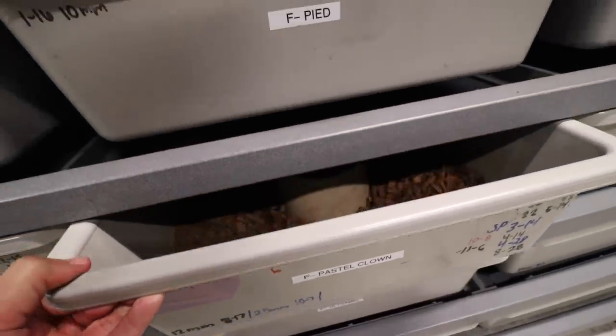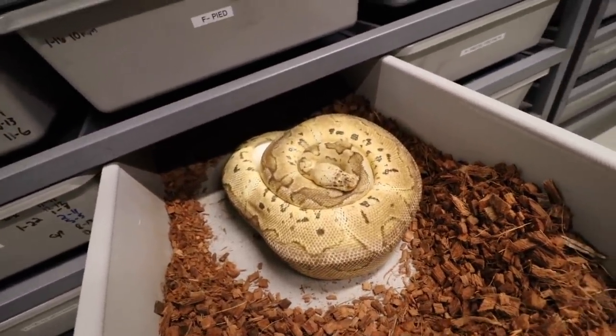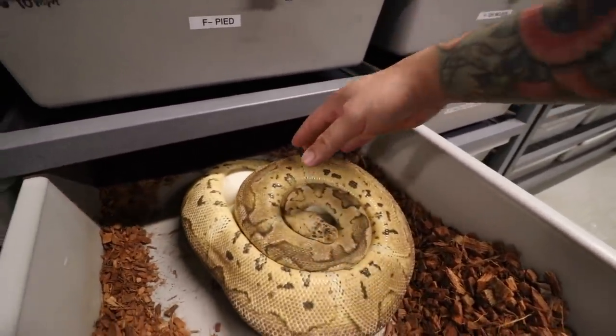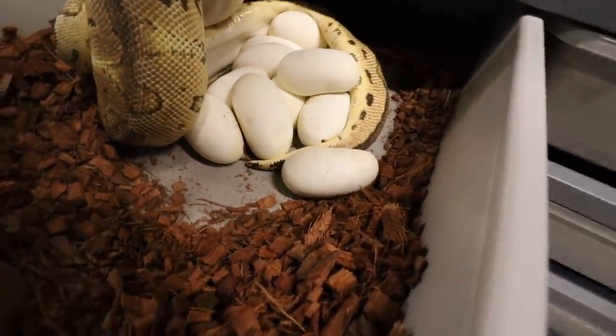Got you. We're super excited, man. I'll let you guys know where this incubator came from. But real quick, let's check out the snake and see how many eggs she has. So again, it was a pastel clown bred to a pastel hypo clown. And check this out, guys. Look at this clutch. Holy moly.